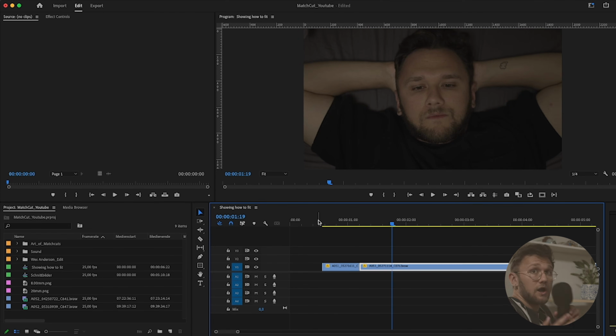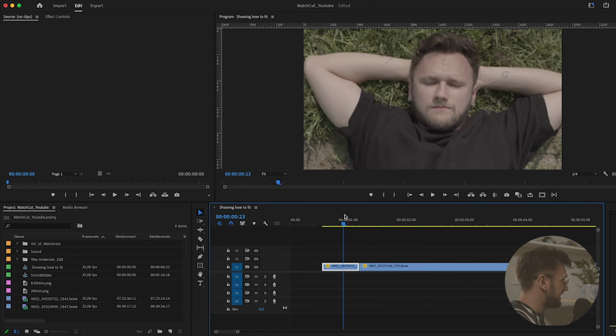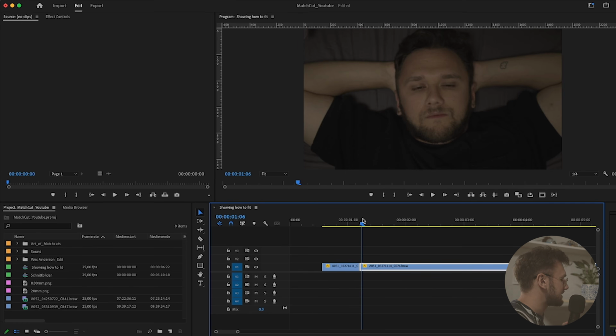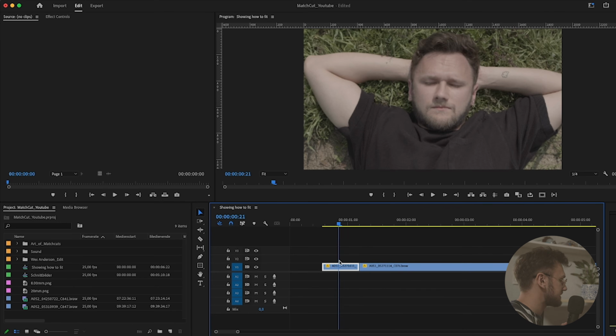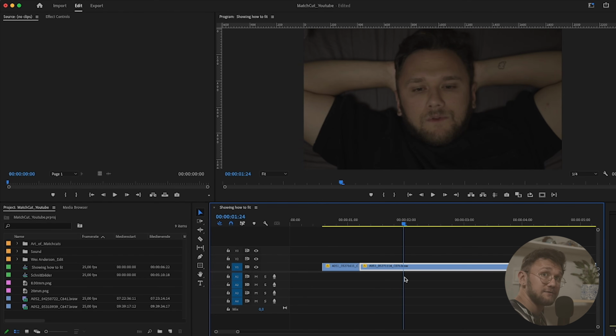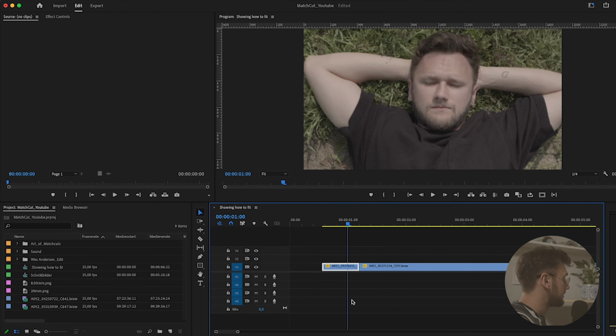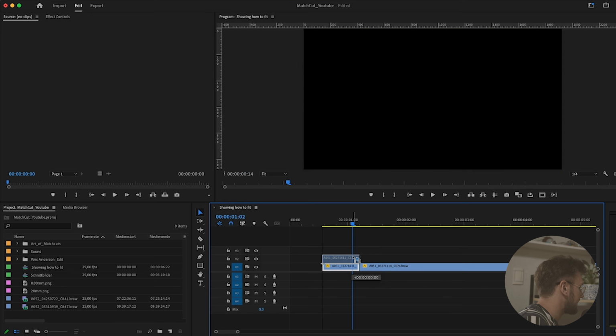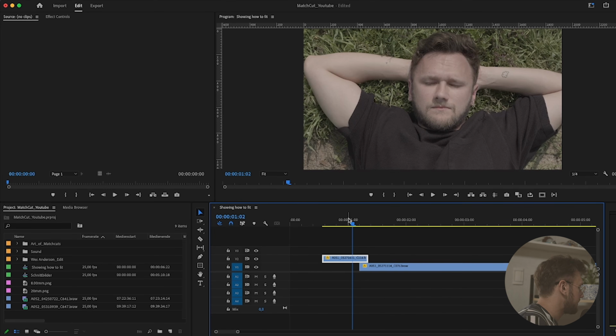Okay, so we have this cool movement, but now we see that I didn't do exactly the same thing. I tried to look at my phone, but it was just too bright. The sun was so crazy, it was insane. Anyway, there's one thing to fix, and it's a good example. So I just drag my layer with the grass along here, and now the magic begins.